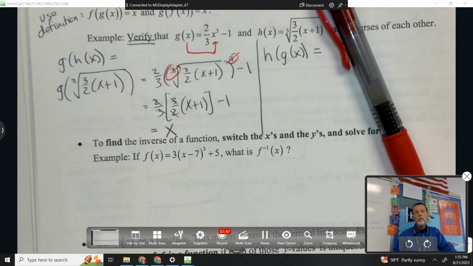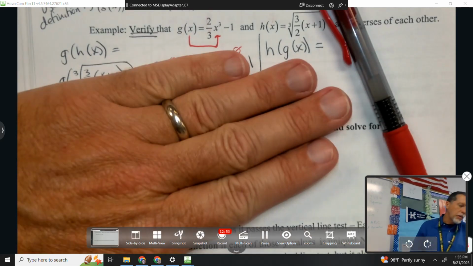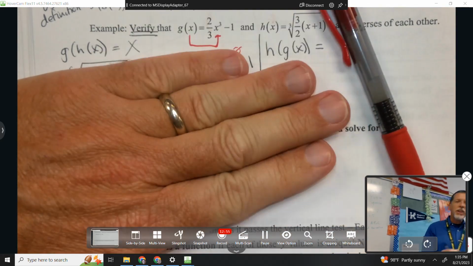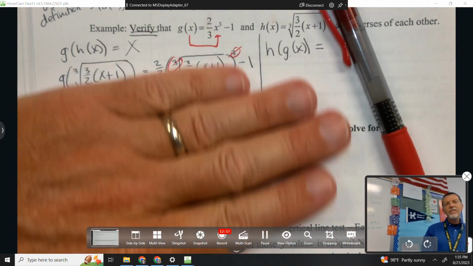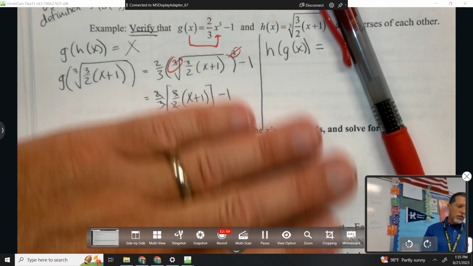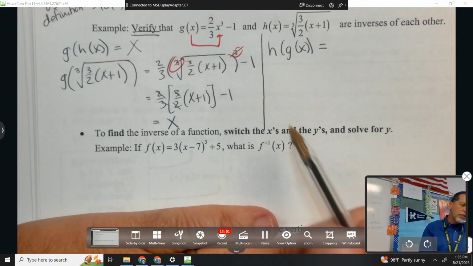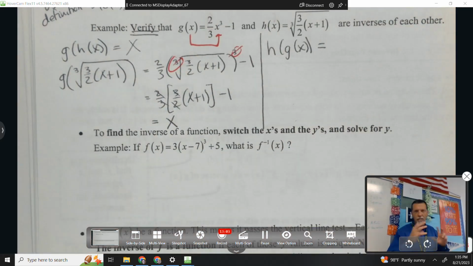Which means you guys that like to skip steps, you've got to show something. Like, I know what the answer is supposed to be. You can't just up here at the beginning say equals x, good. No, I have to see the process. And you may not show as many steps as I've shown, but at least show enough that I can see where things are going to cancel each other out.